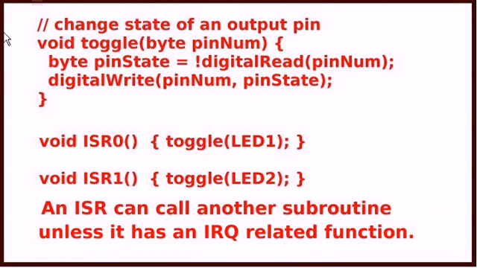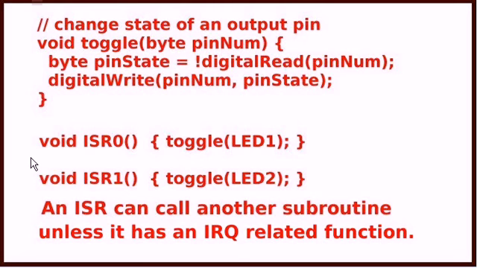All right, let's look at this slide up here. This is a normal subroutine you will see in Arduino called toggle. If I send a pin number such as pin 9 or pin 10 to this subroutine, it will read the state of the pin and that, not digitalRead pin number. If it's a high, it'll return a low. If it's a low, it does a high. So instead of state equals not state, by using not digitalRead, I do the same thing. Then it immediately writes that inverted state back to the pin.